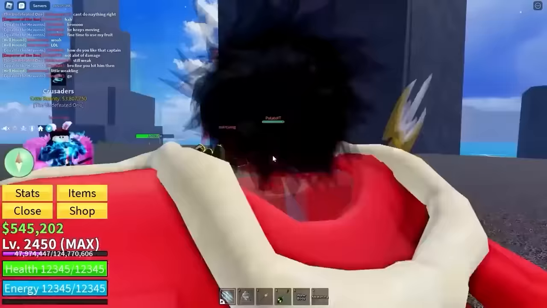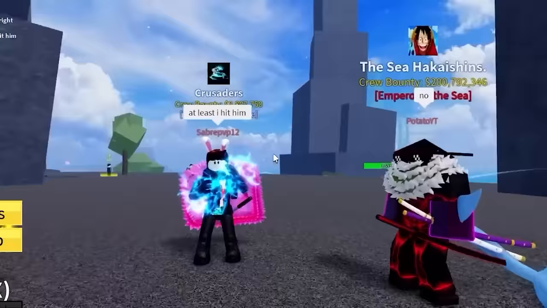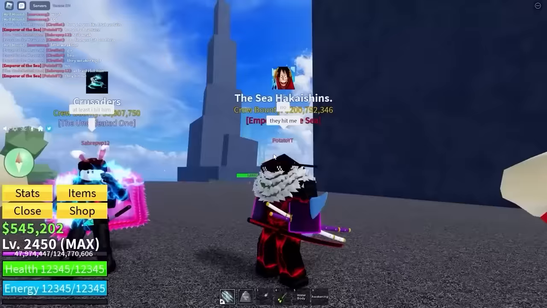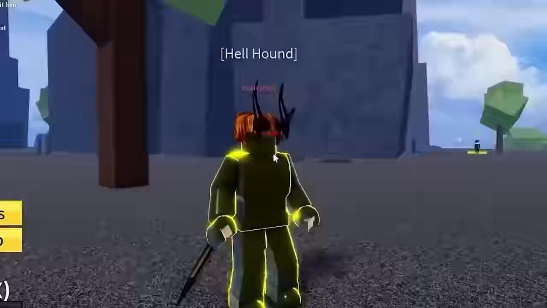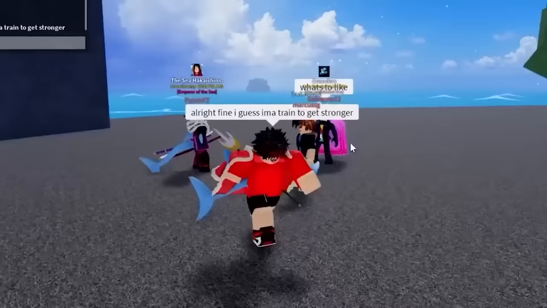Nah, bro. This is starting to make me mad. I said, bro, they're weaker, right? Bro, there's no way. What the heck? He said, at least I hit him. Bro, they hit me. Yeah. I said, how about that? You like that? He said, we're the strongest. Bro, look at you, bro. You look like a cheese block. Oh my gosh, bro. He said, no, that wasn't strong. I said, all right, fine. I guess I'm gonna train to get stronger.